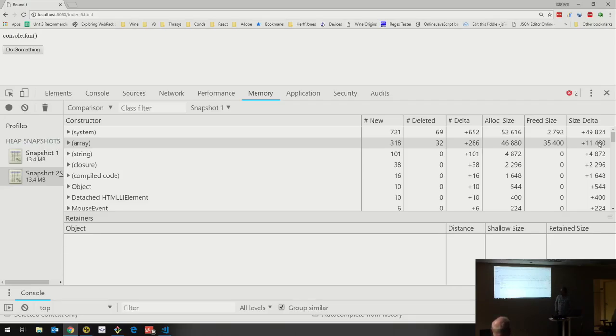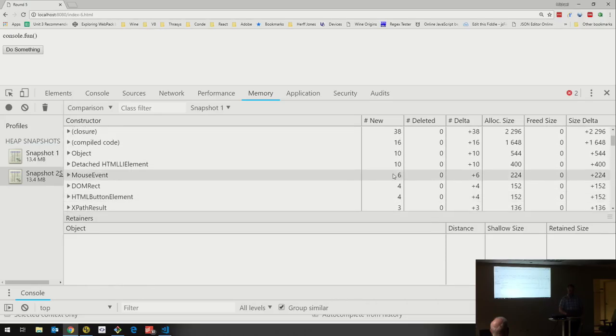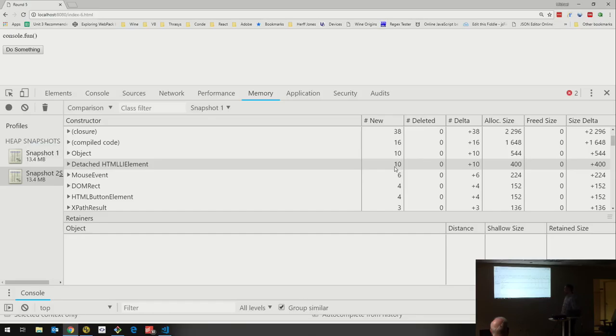So if we have an object that's out there, we can actually take a look at how much was freed and how much gained. And in our case, if we go down and take a look at those detached elements that we intentionally created, there's those 10, right? Well, yeah, they're only allocated right now because we created them. There's nothing freed by this process. There were more of them that we just created and they're hanging around in memory and there's nowhere for them to go right now. Did it tell you where in the code base the waste reference was?